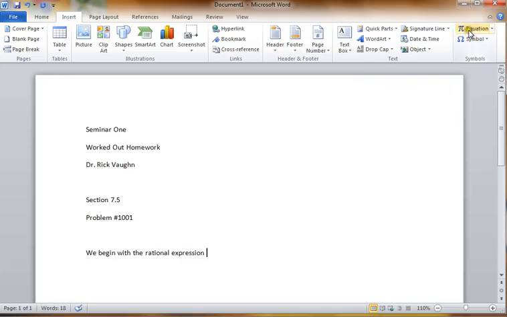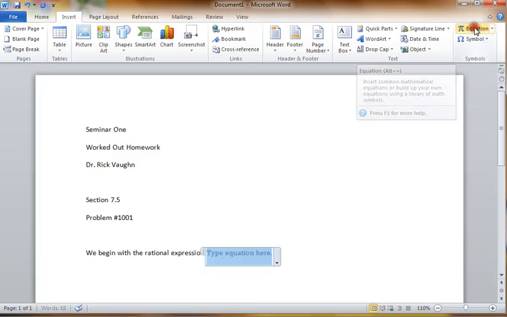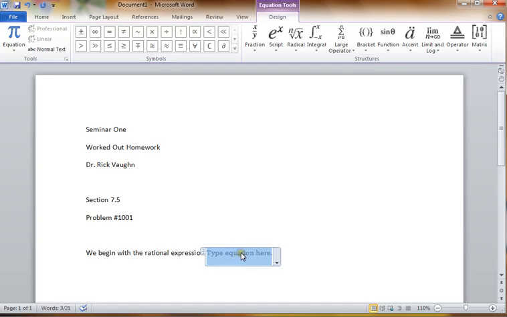It says equation, and then right below that it says symbol. In some other versions of Word you can kind of see it in the middle of the insert window, maybe over here somewhere, and I guess it kind of depends on how you have your toolbar set up, because in the latest version of Word, you can really highly customize each of these toolbars. But mine's right over here. I'm going to click on this equation, and what you see is this blue box showing up in our document, and this is where I'm going to create the equation.